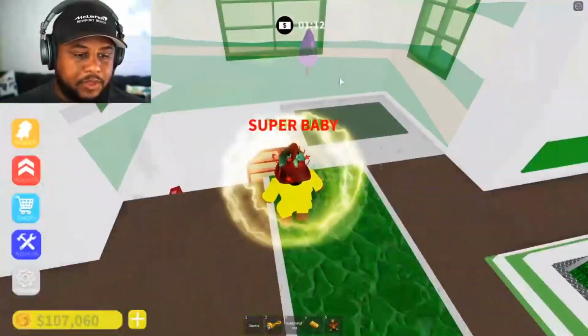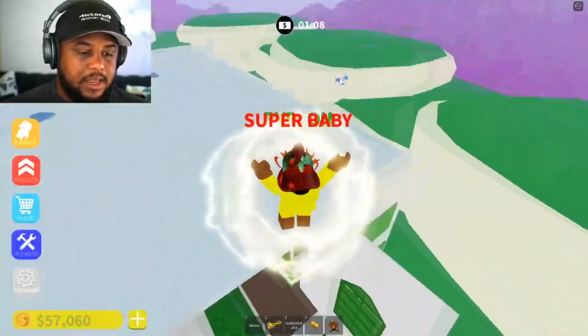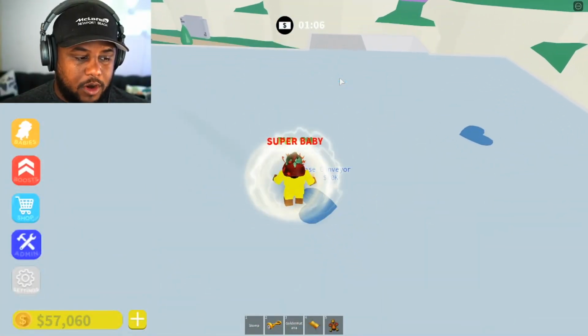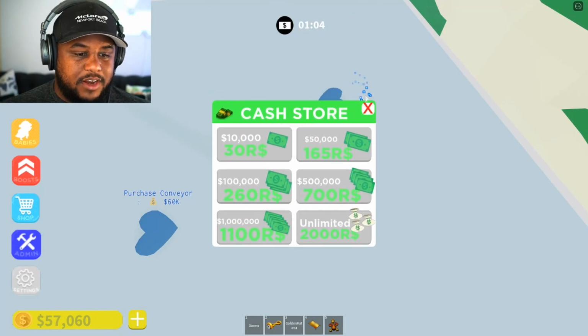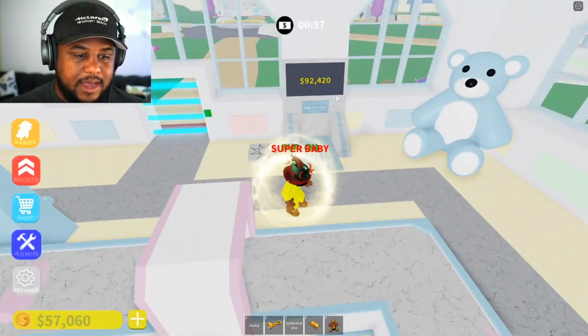All right, we need the jumper, though. That's what we need, okay? And another one on this side. The little bouncer. All right, fourth floor conveyor. Wait, I don't have enough money. Woo! All right, let's get some more money. What do we got, 90,000 bucks?